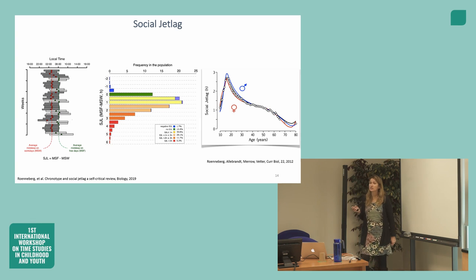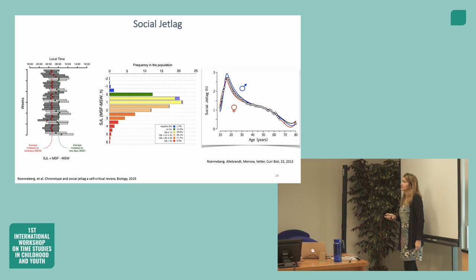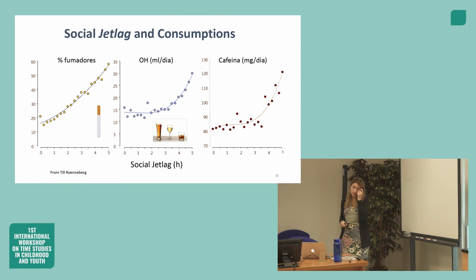The frequency of social jet lag in our population is major. According to the Munich chronotype database, we can see that very few people don't have social jet lag nowadays. And it's strongly linked to chronotype, of course, because the later you are, the more social jet lag you have, as you will be sleeping later and awakening at the same time, because school starts at the same time every day. It doesn't change just because you are late. If you remember the previous graph that I showed you with chronotypes, it's quite close.